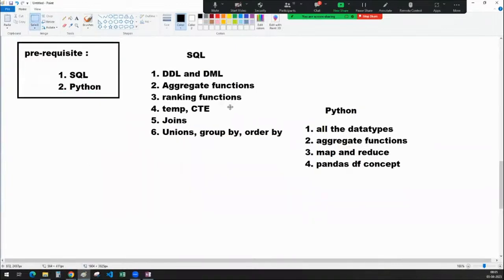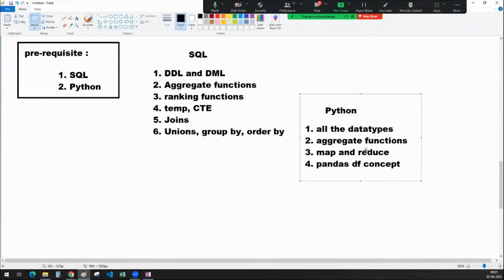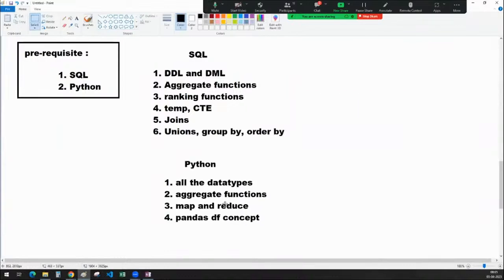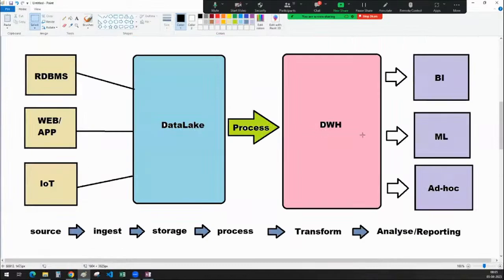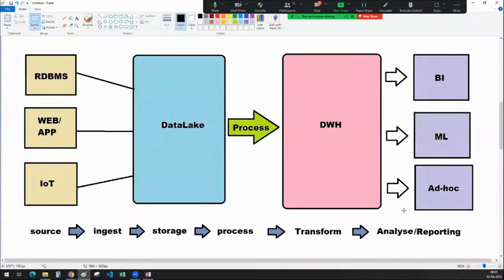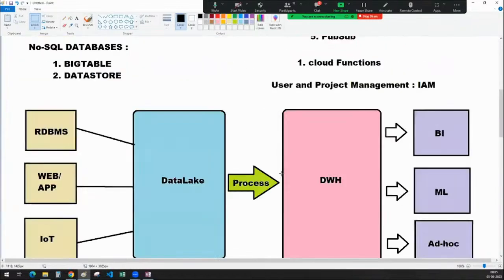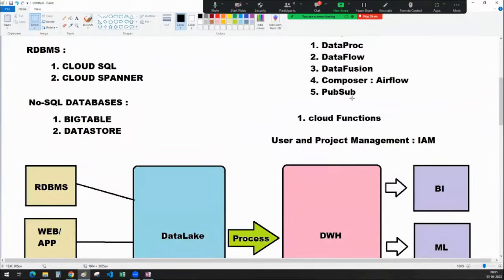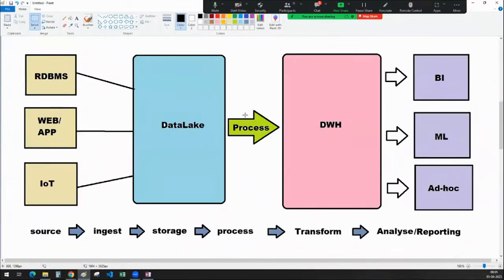If you ask what concepts you have to go through before attending these sessions, what things you have to recapitulate, these are the things you recapitulate, guys. Go for a recap. And we will be learning SQL development, Python, PySpark, all of these things. No worries, because SQL will be used in most places. Python will also be used in most places. We will also be looking at different formats, guys: CSV, Parquet, and big data formats.